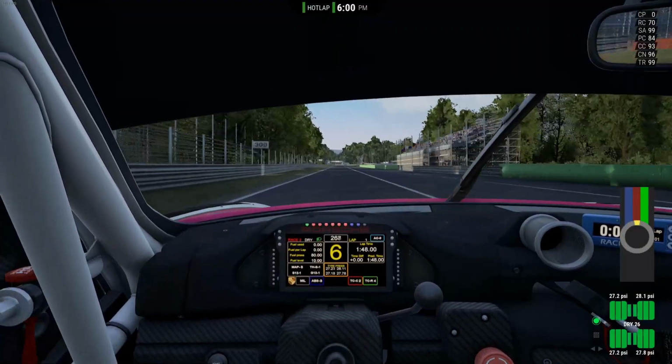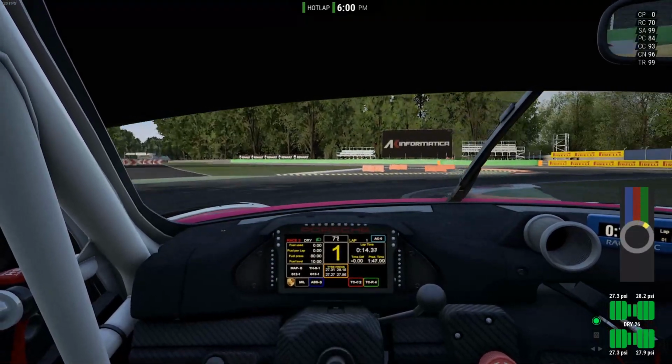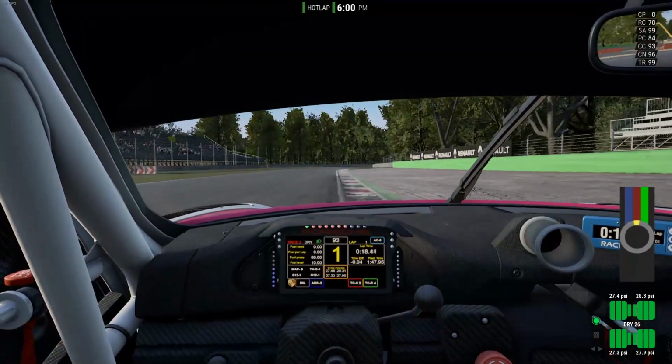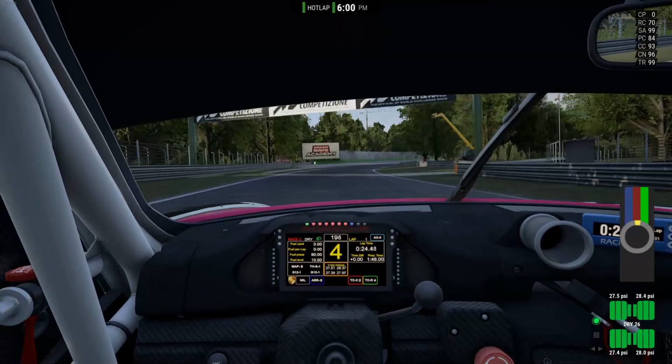So again, up to turn one, this is all about the exit, so try not to let the traction control cut in too much. Up to the next chicane.